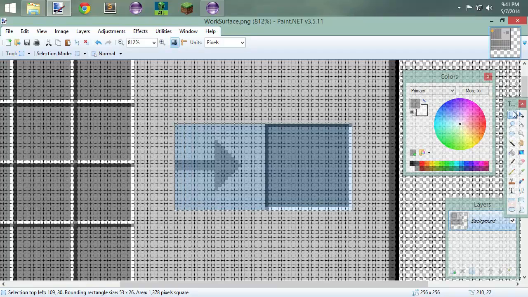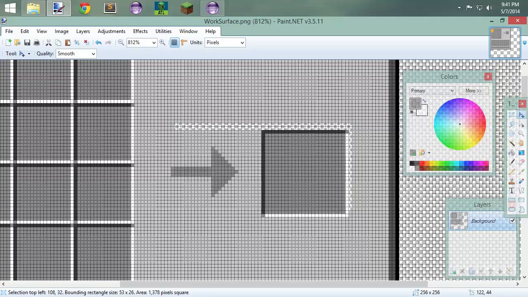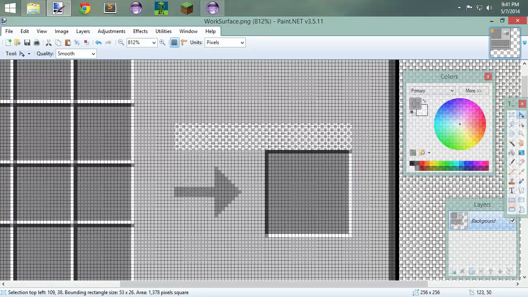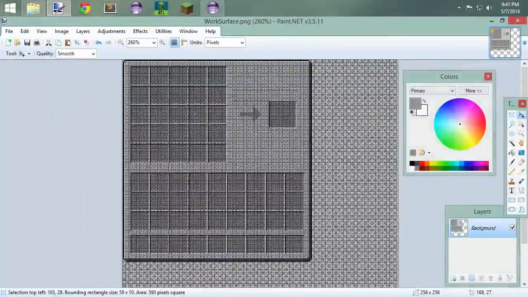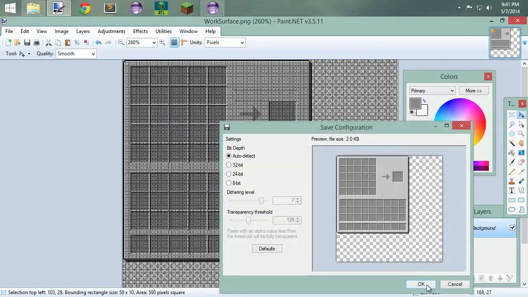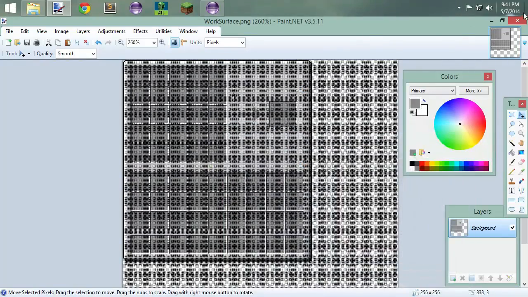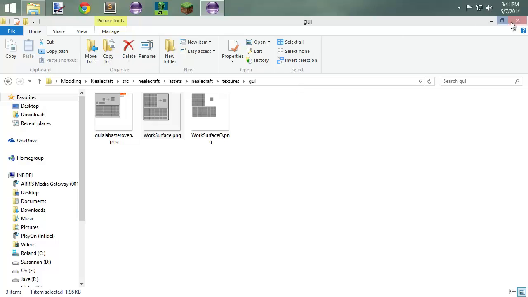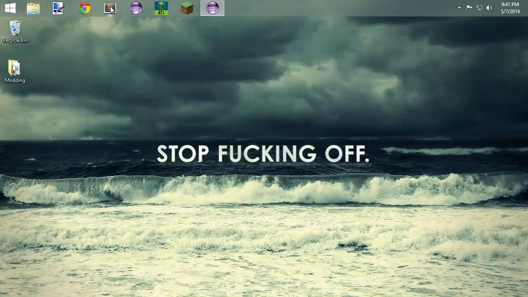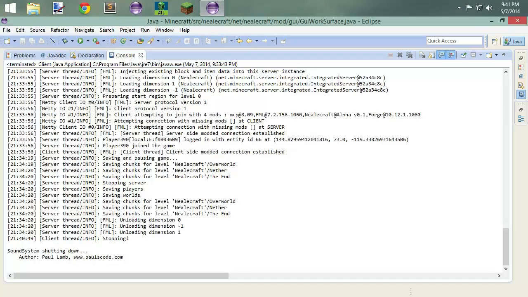I'm going to bring this down a bit so we can get it as close to the middle as possible. There we go. Control C, Control V, like so. There we go. Now I'm going to consider this done. So we'll save that, go ahead and close that, close that, and open this up.